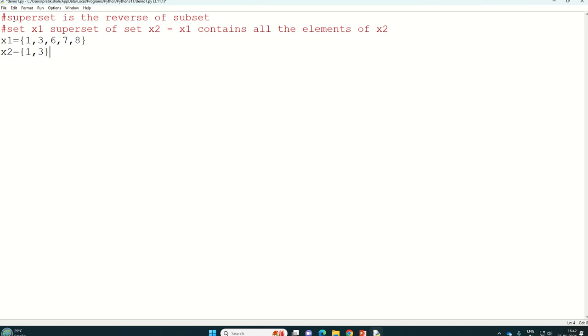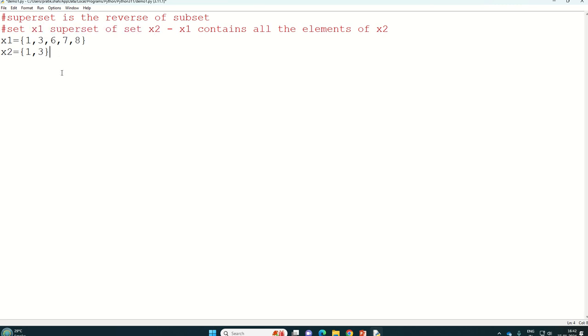Okay, so now coming back to the definition, x1 is the superset of x2 when x1 contains all the elements of x2. Right now in x2 we have 1 comma 3, and the same two elements are there in x1, then we can say x1 is superset of x2.